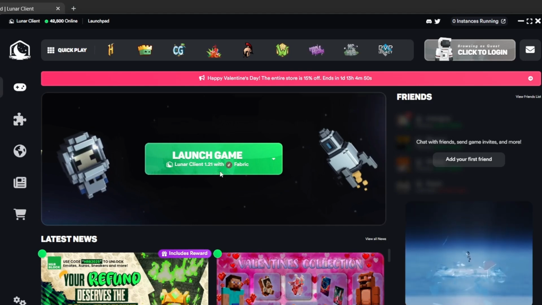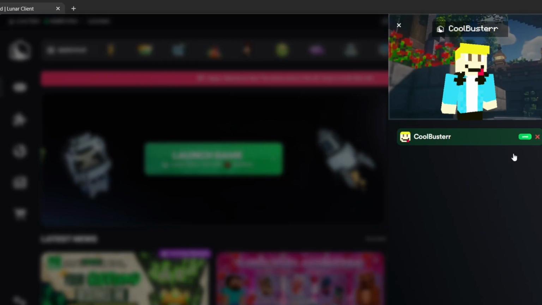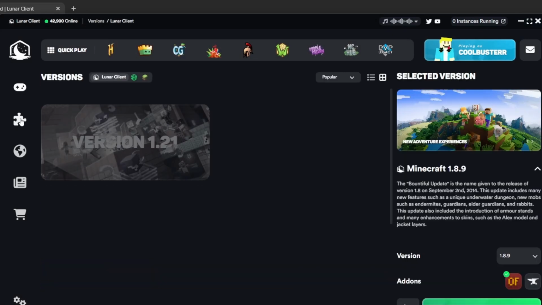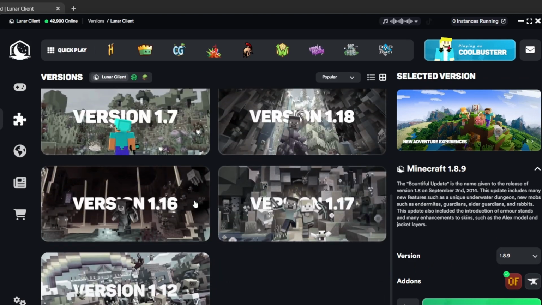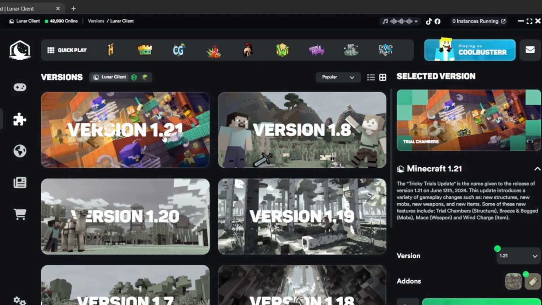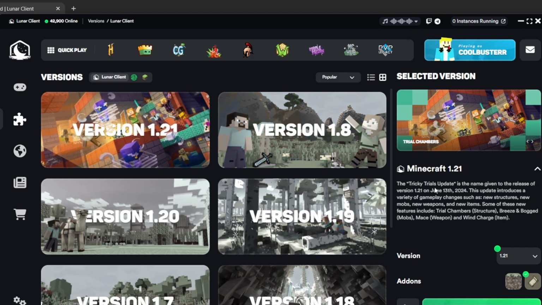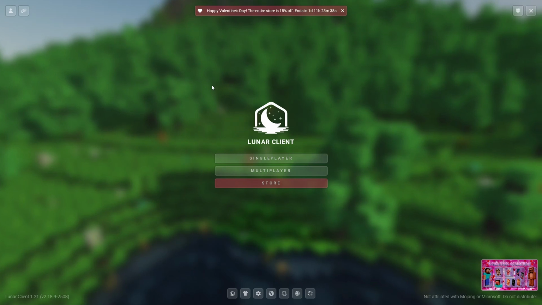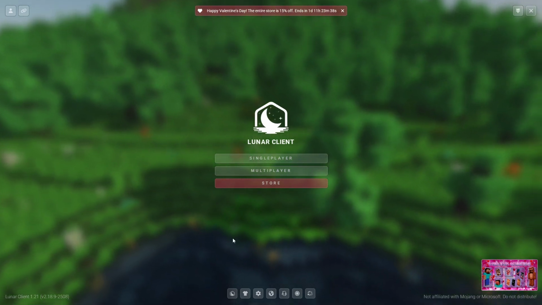Then it brings you up to a page just like this. And then you'll see your account right here on the Lunar client. Then we want to go here to the puzzle piece, versions. Here you can pick all the versions that you want. For me, I'm gonna pick the latest version. So we're gonna optimize this and see the performance on it. So see you then. When Lunar Client opens, you're greeted with this nice screen.